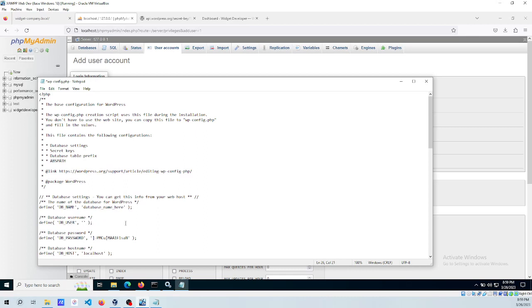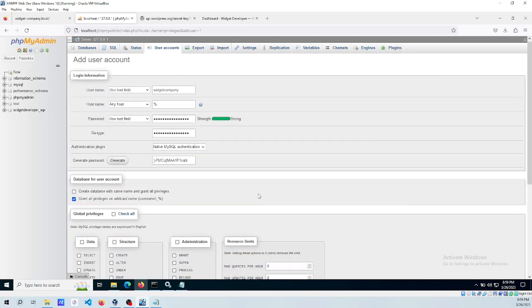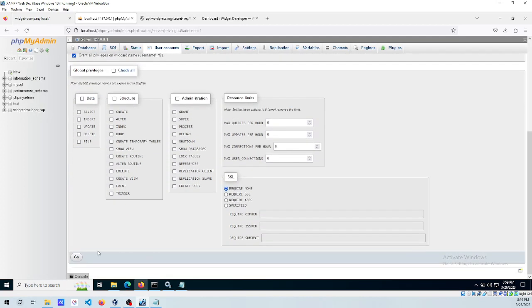One thing that's really important about the wp-config file: because passwords, if they're complex and secure, will have special characters in them, it's best to wrap these in single quotes. That way the special characters don't get interpreted as something else, as they would if they were within double quotes. Just an important thing to point out. All right, so we're going to save our user.